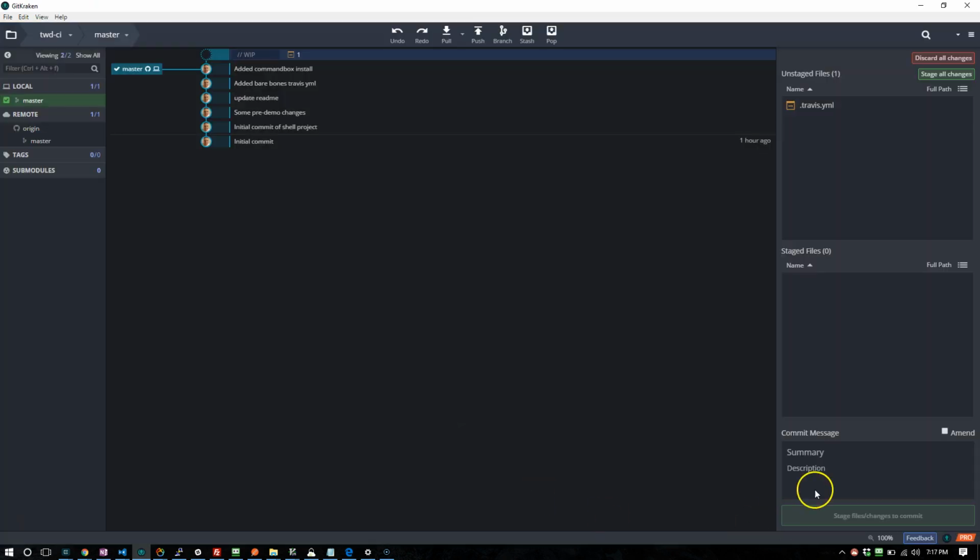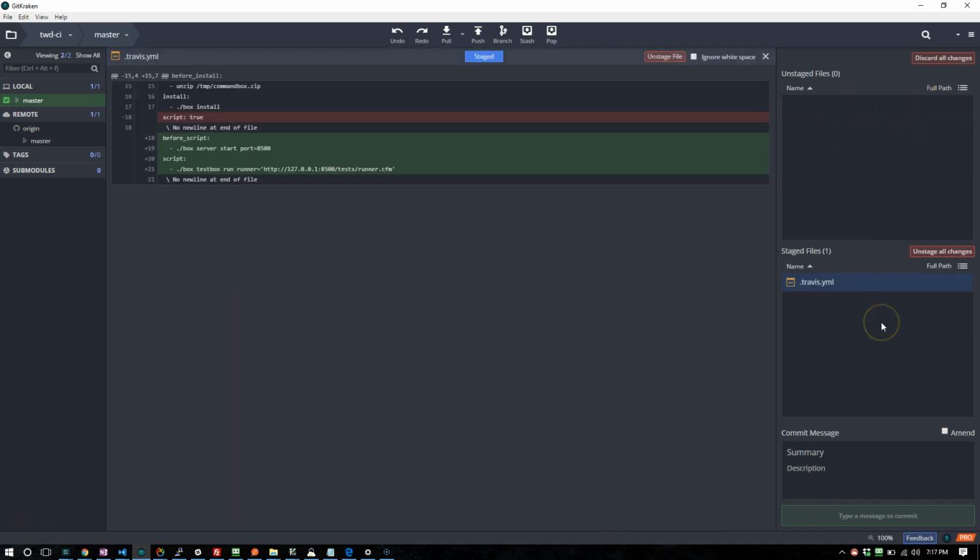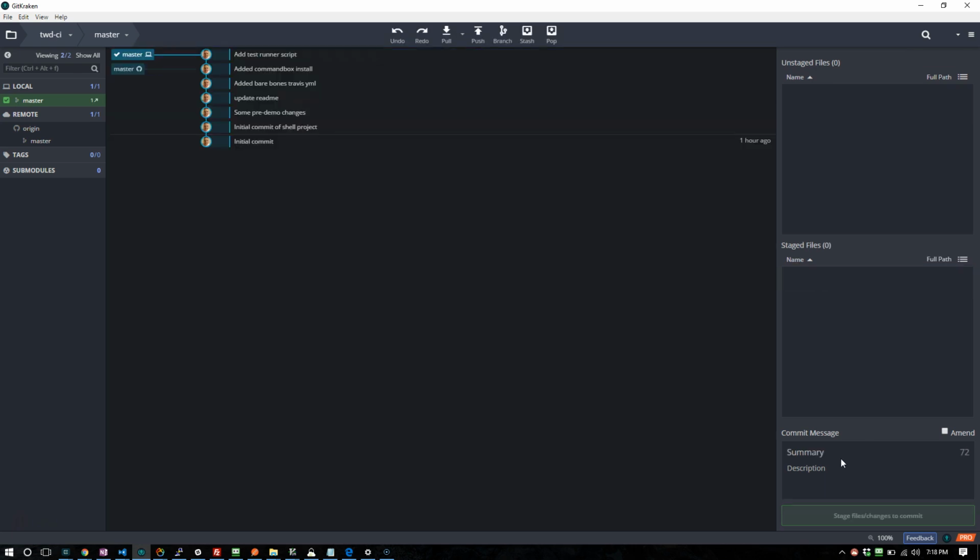That's one thing you'll notice when you're having to develop a build process. You end up making very many commits because that's really the way to test it. You can get the Travis command line environment, and I'll show some of that here in a minute, but mostly I've just been doing it this way, where I just commit each change and see what effect takes place in the web UI. So let's add test runner script and push that out.